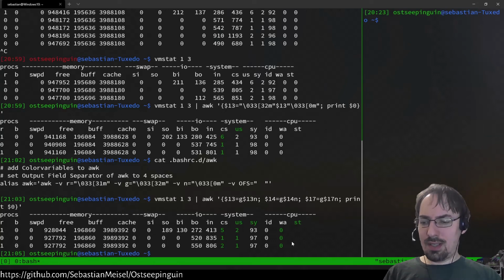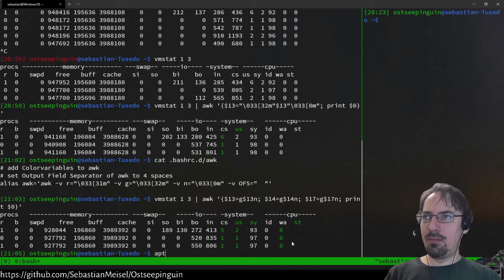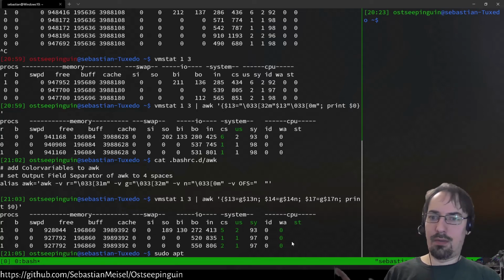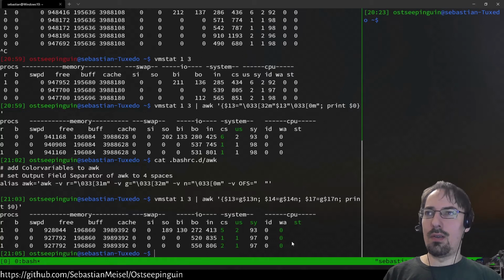and for this the best way I found is sysstat, the sysstat package. So you would need to install it with sudo apt update, of course, and then apt install sysstat. So I won't run this command now, as I don't have sudo privileges on this account anyway, and I already have this package installed.